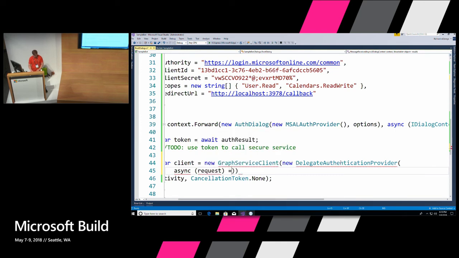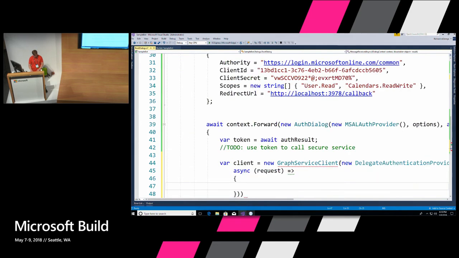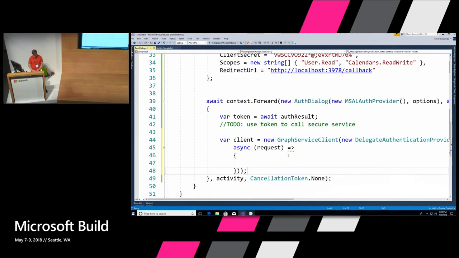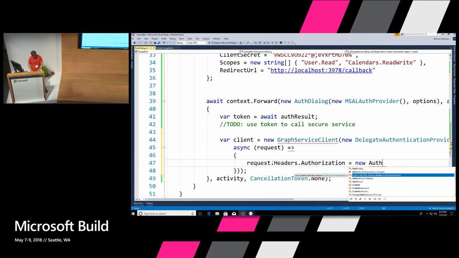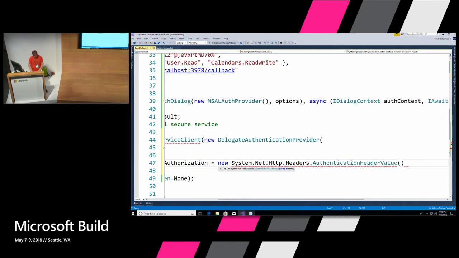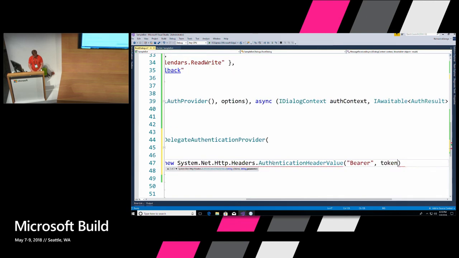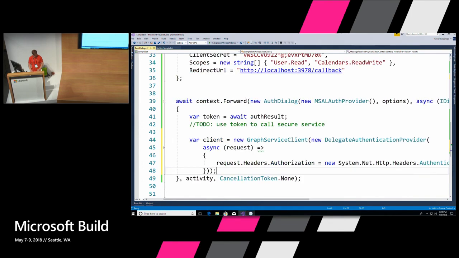So it's essentially going to allow us to tack on things to our request. So there's our real simple little request. And what we want to do on this is say request.headers.authorization, and that's going to equal a new authorization header value that will be a bearer. And this is basic Microsoft Graph things. Essentially, when we get a token from Azure Active Directory, it's a bearer token that gets added to the header. So we'll just say that this is bearer, and the token will actually be token.accessToken.